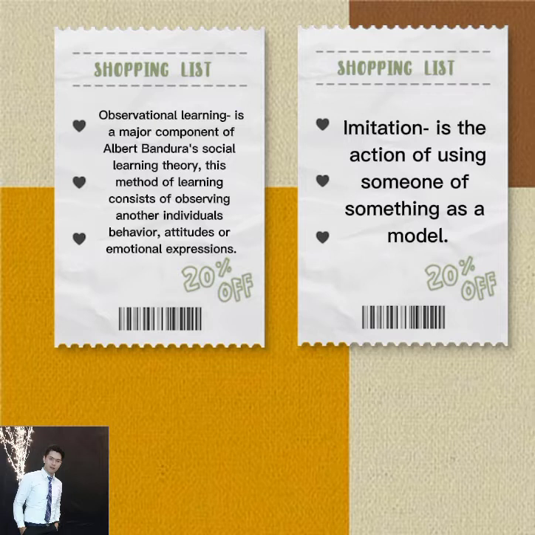Imitation is not far from observational learning. In fact, they have a very close meaning or explanation. Imitation is the action of using someone or something as a model. For instance, a child begins to talk while repeating the older one who is talking. Or children nowadays are idolizing Cardo Dalisay and follow him, so the result, they are doing what Cardo is doing on televisions by acting like they are Cardo Dalisay and started to form a dream. For instance, I will become a policeman someday. So they are learning through imitation.